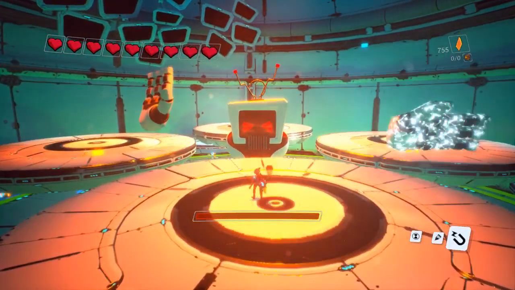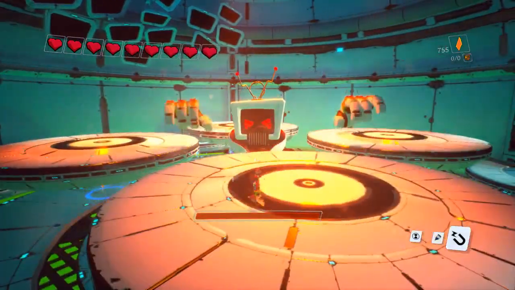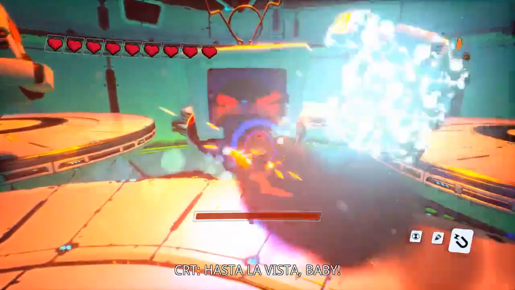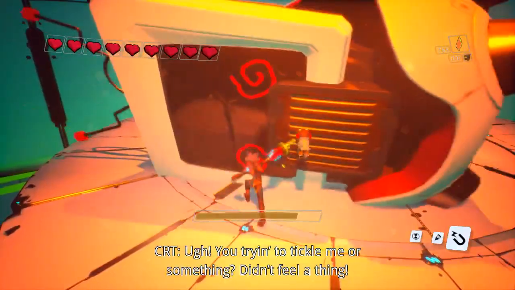What you want to do is use your magnet glove, because something I didn't show in CRT's base is you can actually use the magnet glove to pick up the missiles that the turret guys shoot. So you can use that, pick them up, and then throw them back at CRT to stun him. Then you just want to go up to him and just start wailing on him like this.